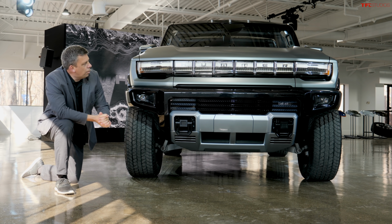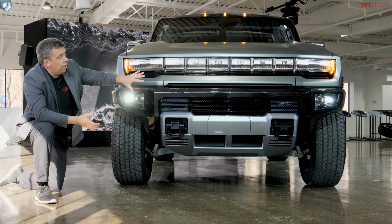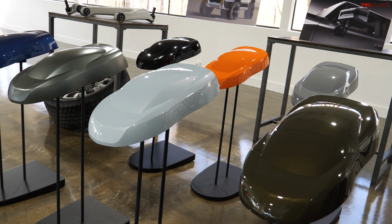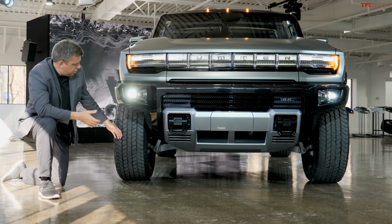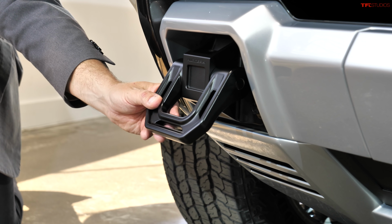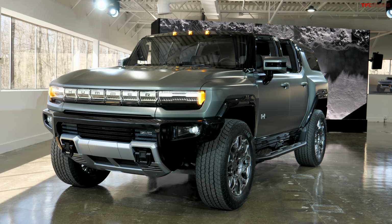When you walk up to the new Hummer, it can greet you in this way. Basically do a light sequence, and the styling of course is all new, and the front end style matches the one on the truck, but here of course you can see it in a different color. There'll be many different colors available eventually. And another really cool part about this is the design is very functional. As you can see in the front here, you can see the front tire and the approach angle. These D-rings are very classic and I think harken back to the Hummer heritage. It looks really purposeful and also pretty nice, pretty luxurious.